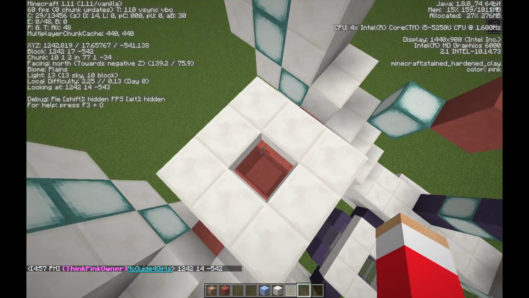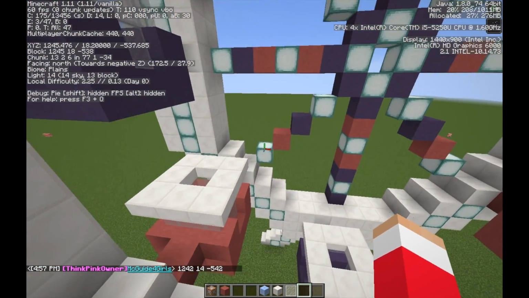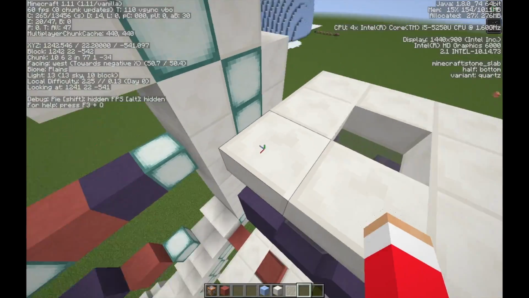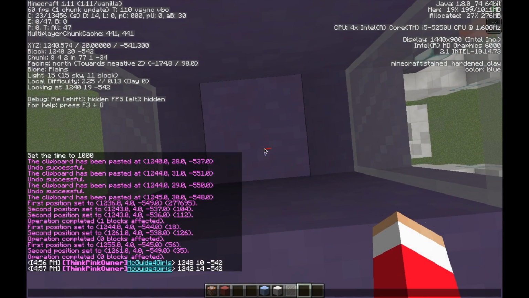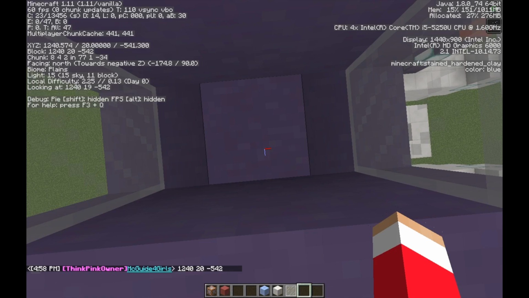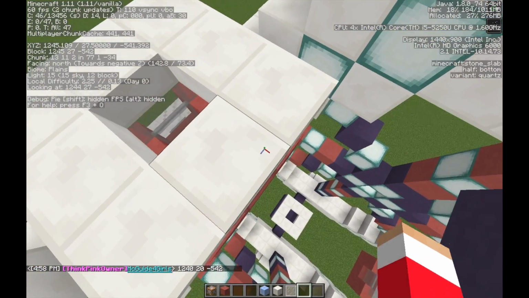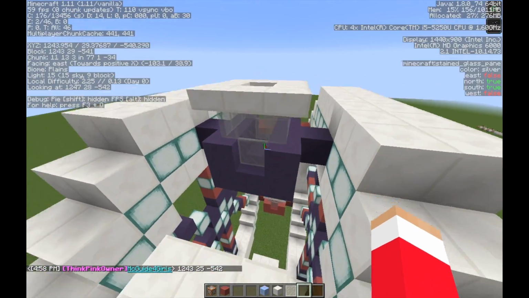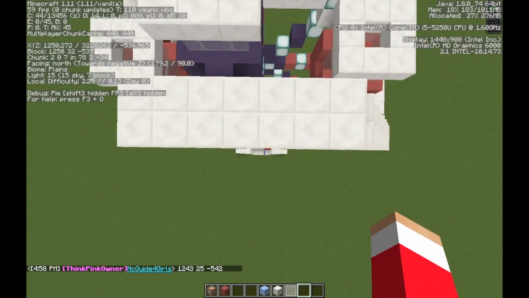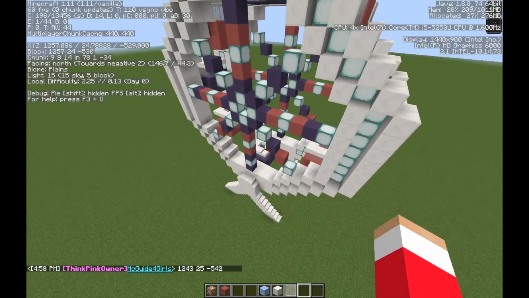And we don't really have to copy it every single time. It's just a habit for me because I've done this so much. So we just continue that process over and over again. We're going to do the exact same thing. Put it in chat. Go up in here. Put the coordinate in. Put it in chat. And just keep repeating that process until you made it back down to your very first cart.